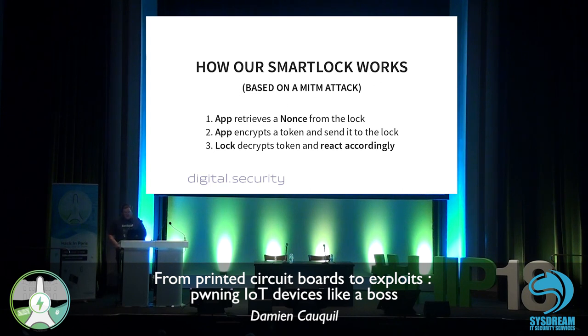Then the app encrypts a token based on the N1s and the data itself, which is a token sent to the lock to open it or close it. And then the lock decrypts the token and reacts accordingly. So if we ask the lock to open, it will open if the token is valid. And if we ask the smart lock to close, it will close if the token is still valid.